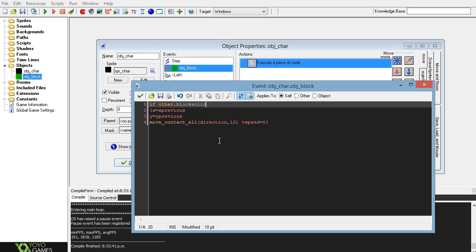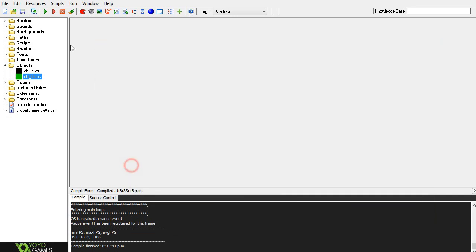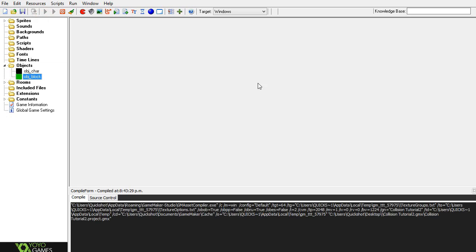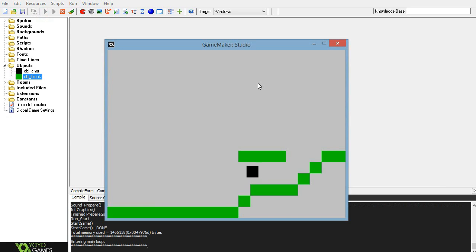If the block it's colliding with's variable for block solid equals 1, it will do all of this. Otherwise it won't, and it'll just fall through it. So now it respects the variable, and all the collisions should work perfectly. So here we go, everything is working exactly like solid.